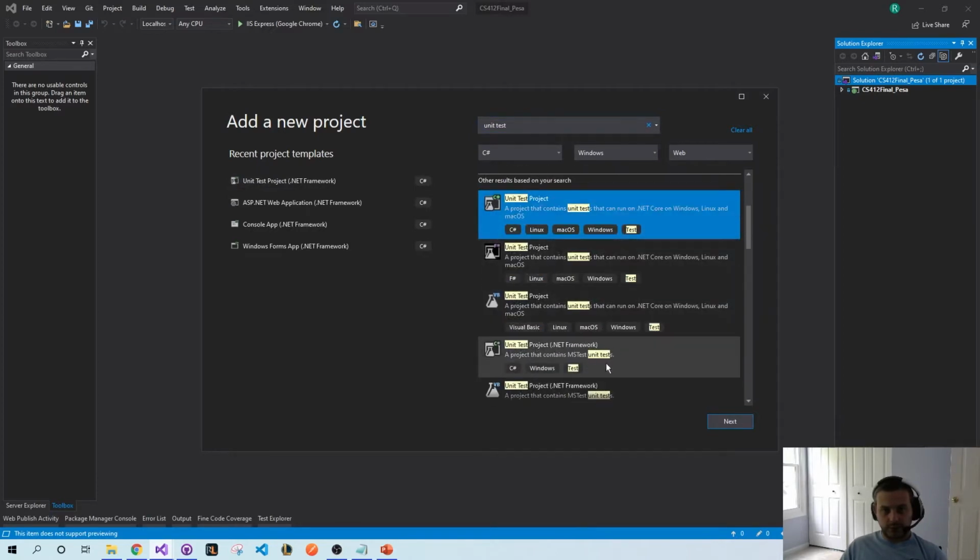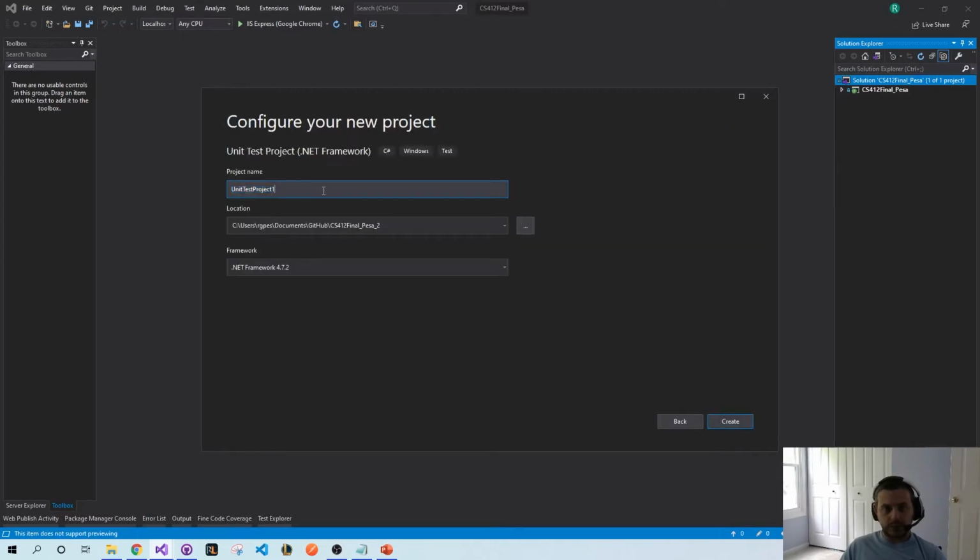I'm going to select .NET Framework one with C#. I'm going to name it CS412 final BISA and then .tests, so the same name as this, and create.